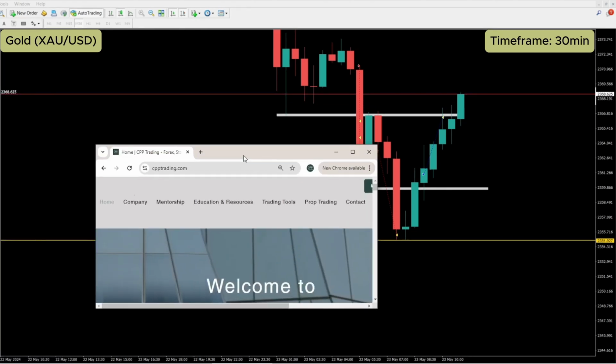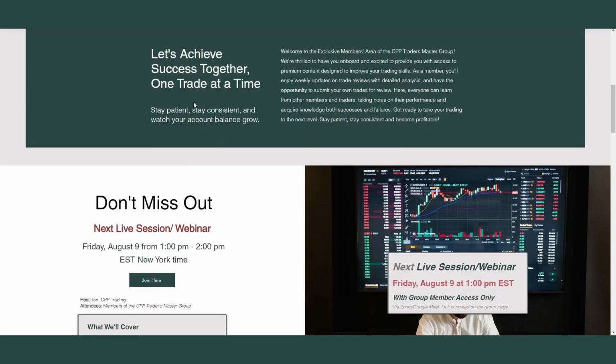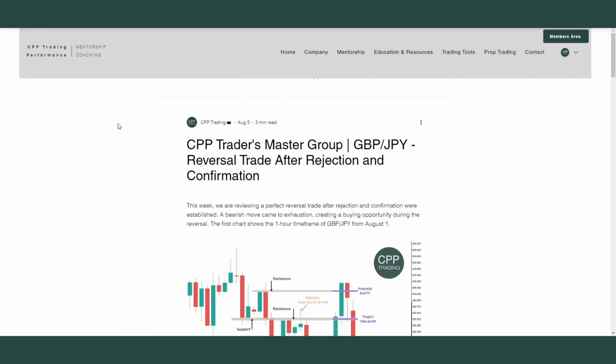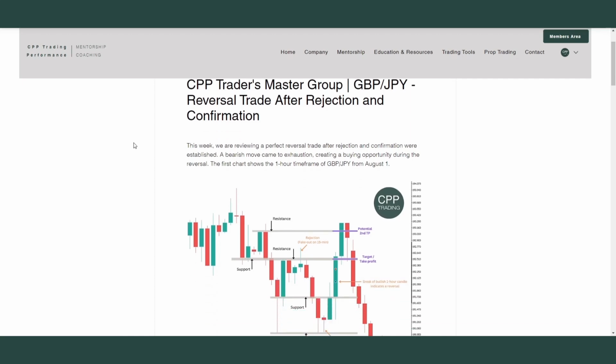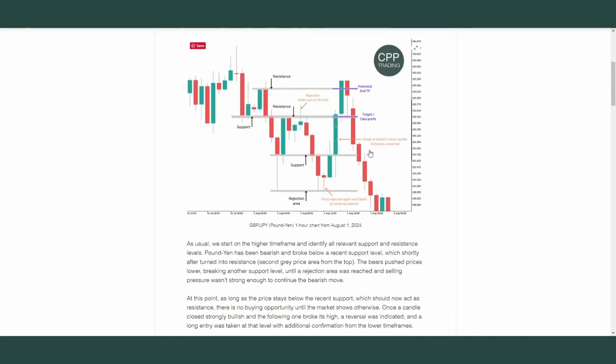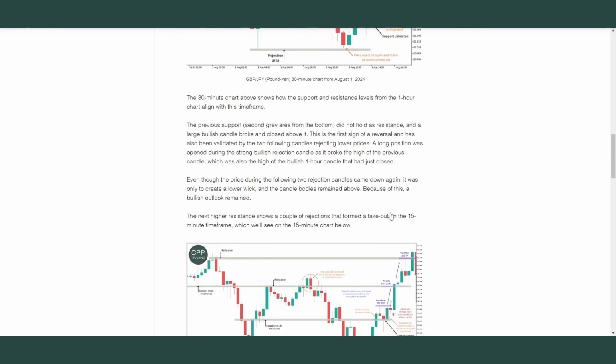I can pull up the trade review from before, and like I said, I've posted this one in our trading group. So here we have the full trade review of that pound yen trade with the reversal. So I always post all the different time frames. I reviewed this trade as one of the students that took it. So first you have the 1-hour time frame, full analysis, with a lot of notes. This is what we saw before in the 30-minute. We saw that confirmation that this price level is holding as a support, then price is moving up. Same concept we just saw on the gold trade we took before, and here the same on the 15-minute with some more detail.